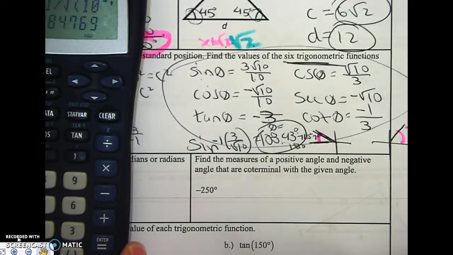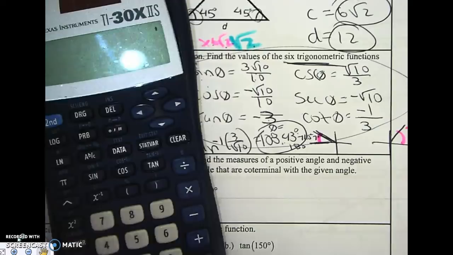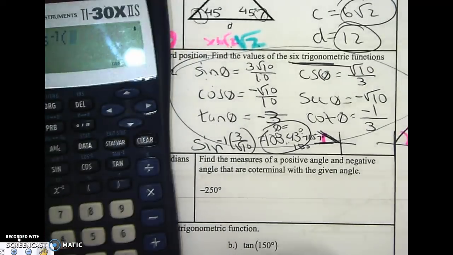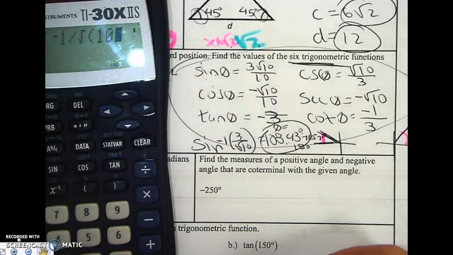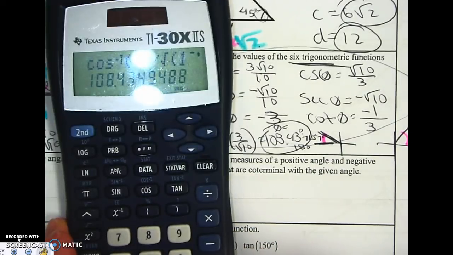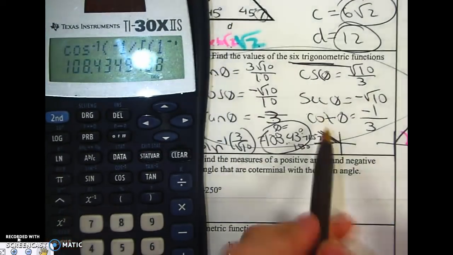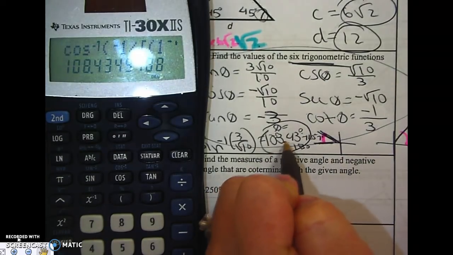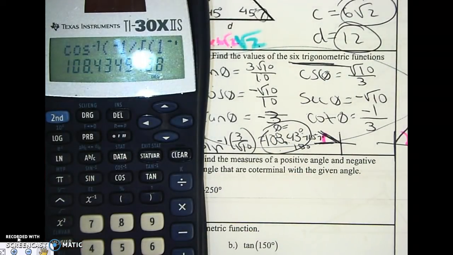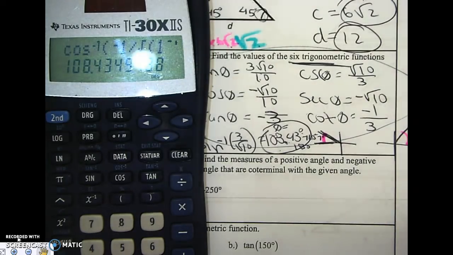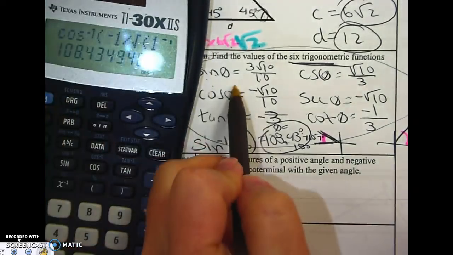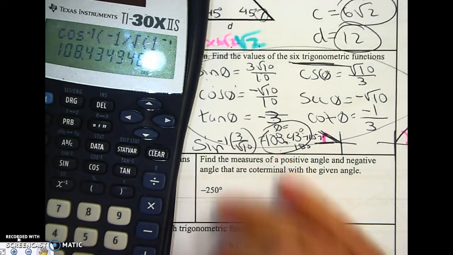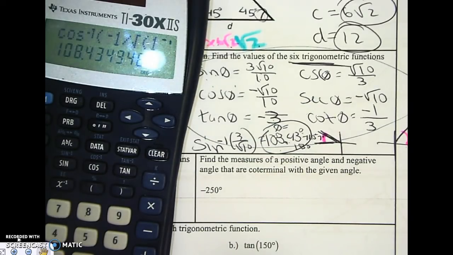What happened here? Okay. Inverse cosine. I think I didn't do inverse cosine of negative 1 divided by rad 10. And I get 108. Well, if you look, 108 is right here. Oops, and that's my answer. So if I would have picked inverse cosine, I would have been done. But I decided to pick inverse sine. So maybe what you do is you go, hey, inverse sine didn't tell me the right quadrant. Try inverse cosine, and then you don't have to do this extra work that I did.